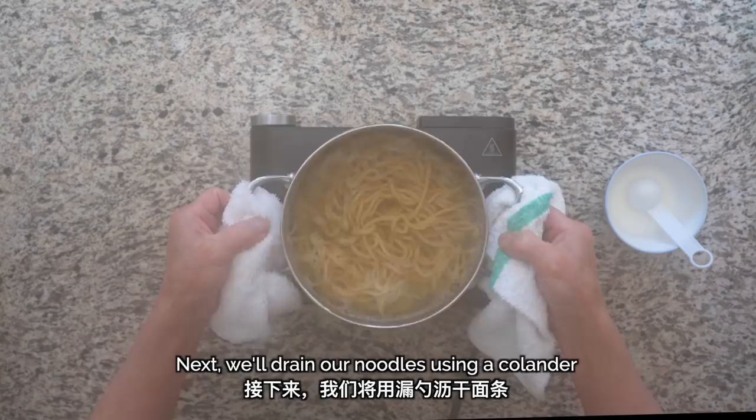Next, we'll drain our noodles using a colander and rinse them in cold water for 10 to 15 seconds.